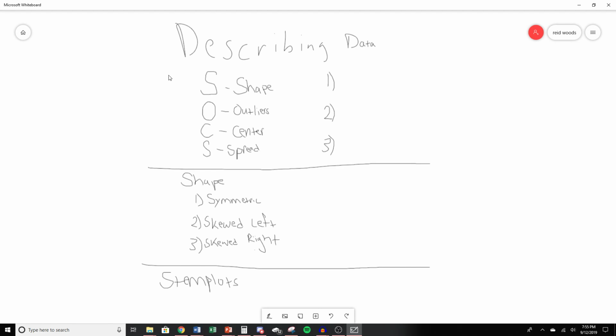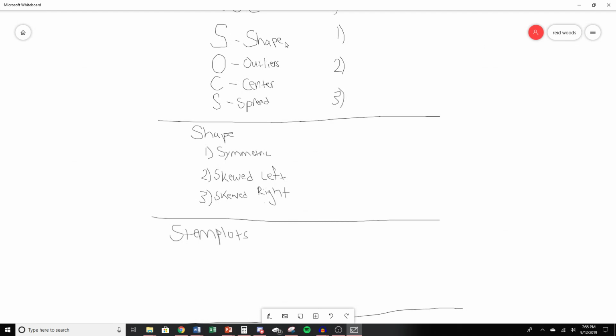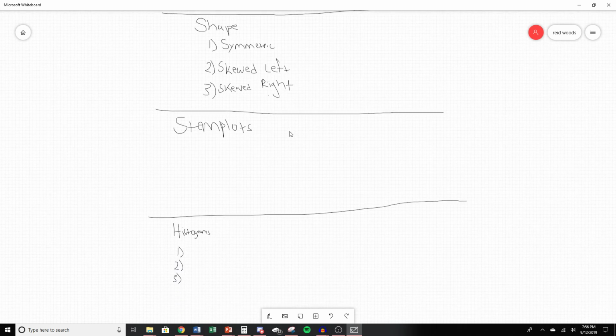We're going to continue talking about describing data in this lesson today. Make sure you have out your notes and everything you need for this, and pick up where we left off. Last time, we were talking about describing data, and we talked ultimately just about the shape. We talked about all these different parts here: outlier, center, and spread. But shape is what we heavily outlined.